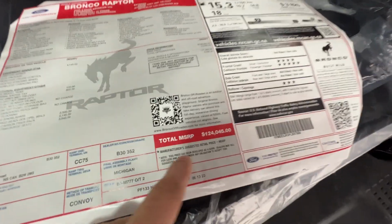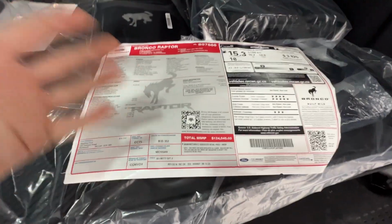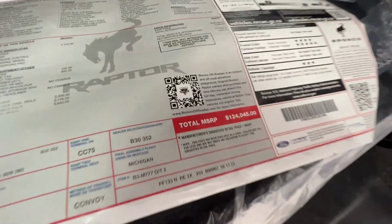But this is the MSRP for this Bronco Raptor, and this is MSRP. We are not charging over sticker, of course. We never have, we never will charge over sticker for any vehicle, regardless if it's a Raptor or a Shelby or whatever it is. That is the MSRP from Ford.